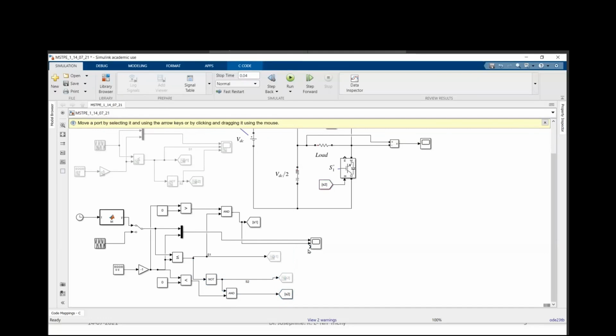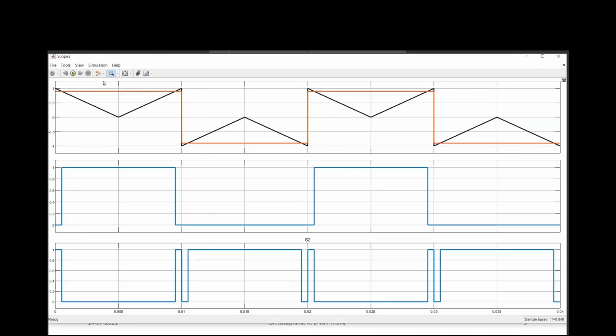Sorry, this is the problem I made. I have to connect it to this one. Now let us check the simulation.